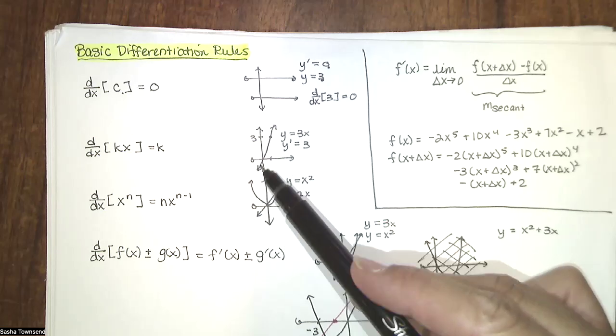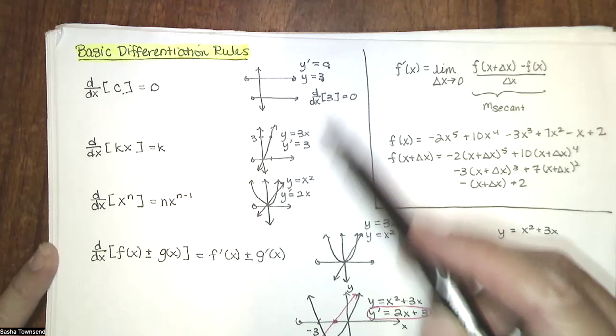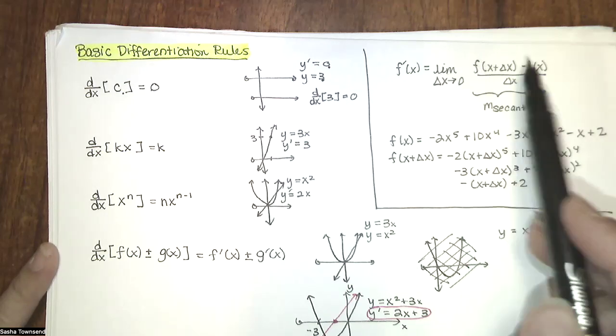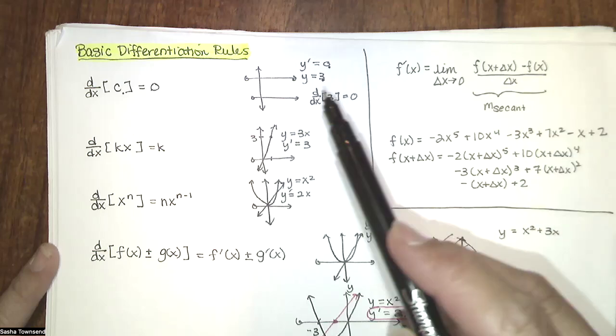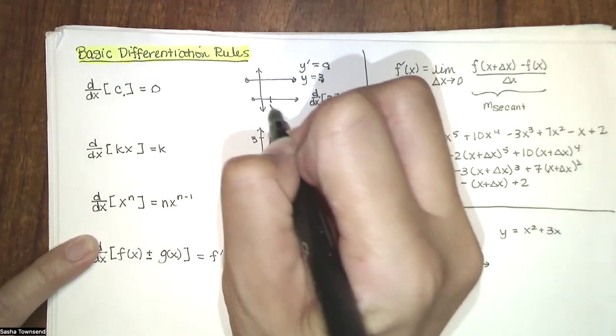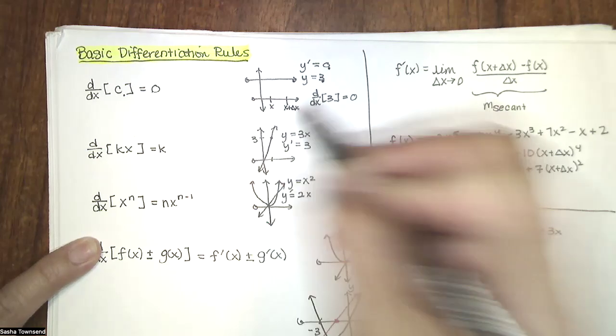And then we graph that line and we say, well, what's the slope of that line? Well, we know that the slope is 3. Now we could use the formula to derive these expressions if we wanted to. But if x is here and x plus delta x is here, think about it.